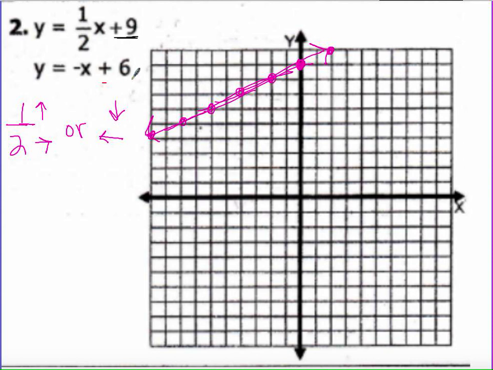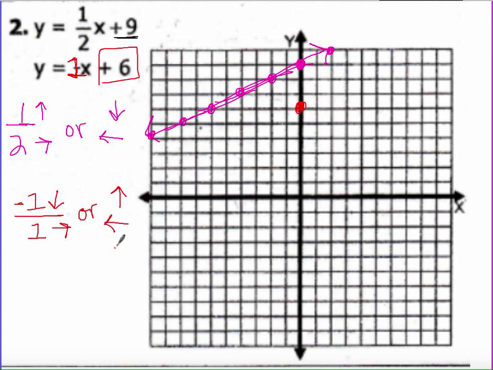Next equation, I'm going to start at a positive 6. So 1, 2, 3, 4, 5, 6. Put a dot. It's my y-intercept. There's nothing but a negative in front of the x, so I know that's an understood negative 1. If my slope's negative 1, I know there's an understood positive 1 under there, because every whole number has a positive 1 underneath it.